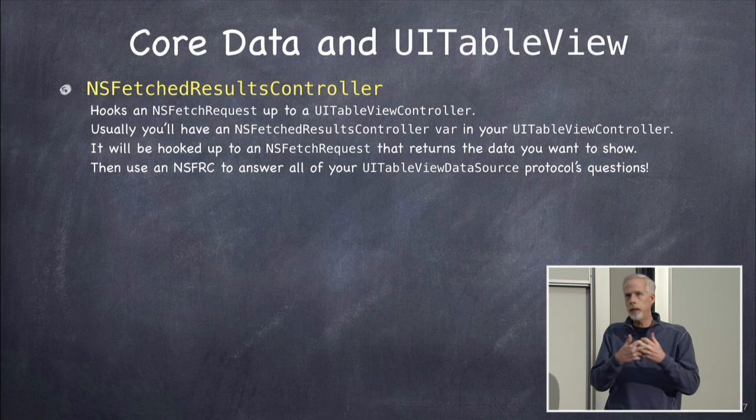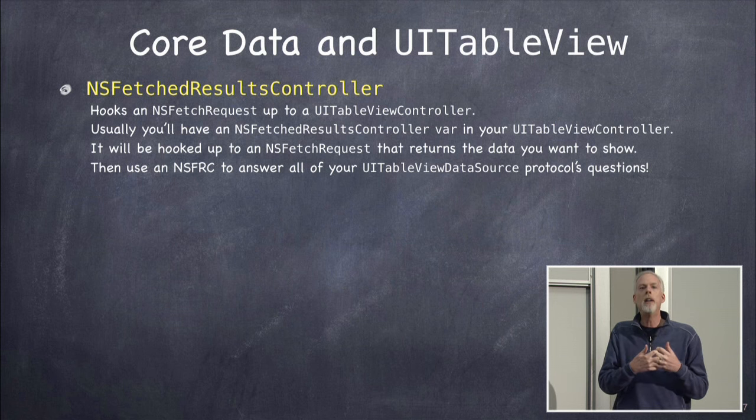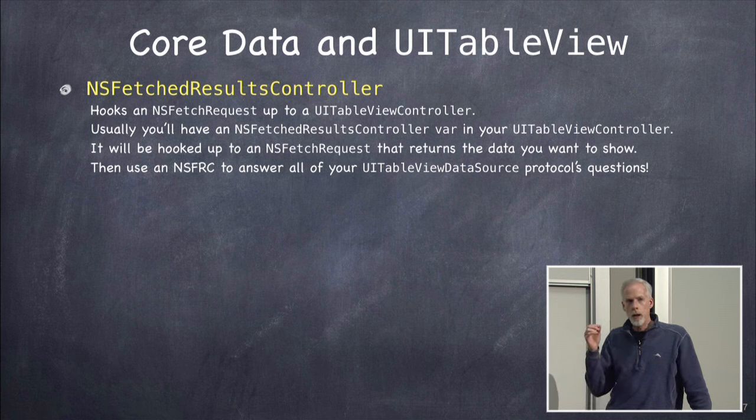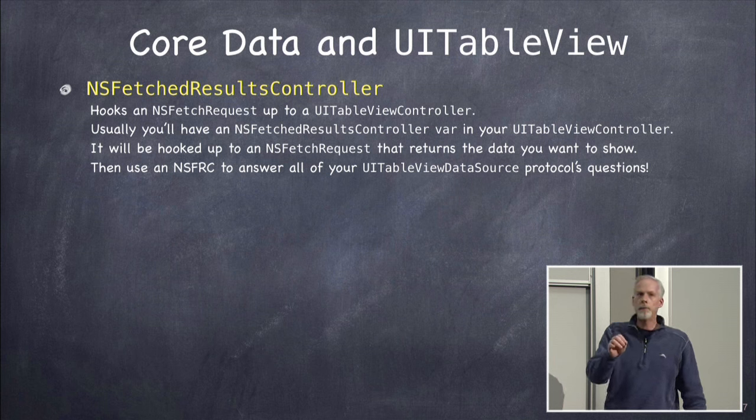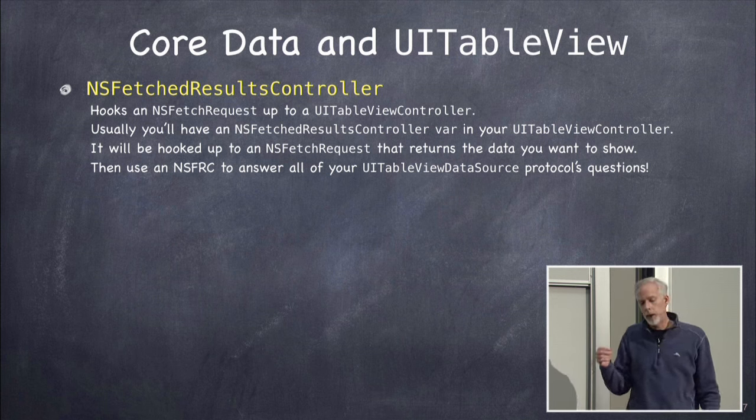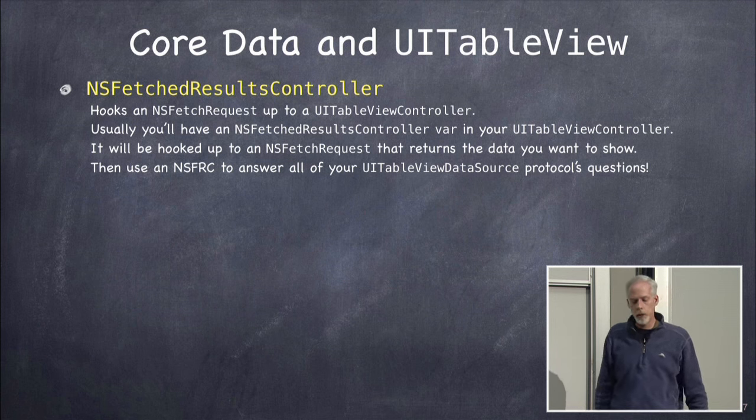This is even if some other context is changing the data, it doesn't matter. It's always keeping that table view up to date. So I'm going to talk about how we do this, how we use an NSFetchedResultsController. I'm even going to provide you some free code to do some of it. You'll have to type in a little bit of the rest of it, but it's pretty easy to do.